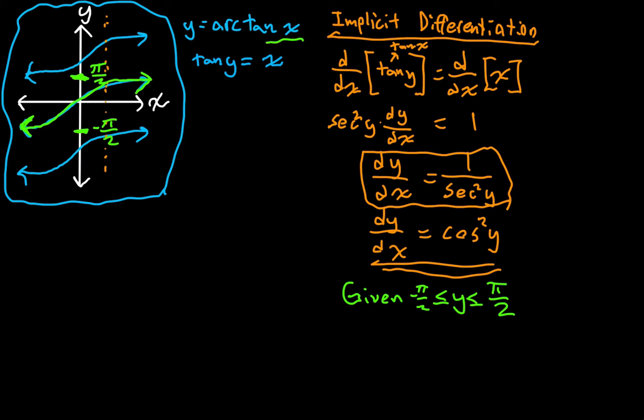We're going to plug in y equals arctangent of x to what we have here because we're going to get this derivative in terms of x for that inside area. And actually, as you'll notice, at any given point here, it kind of looks like it's mirrored at all of the other points with that x value. So while you do tend to define a specific function before doing what I'm about to do, it isn't totally necessary. But again, I'm going to go into that in the next video. So given that y is between negative pi over 2 and pi over 2, we're just going to plug in our function of y to what we have as our derivative currently.